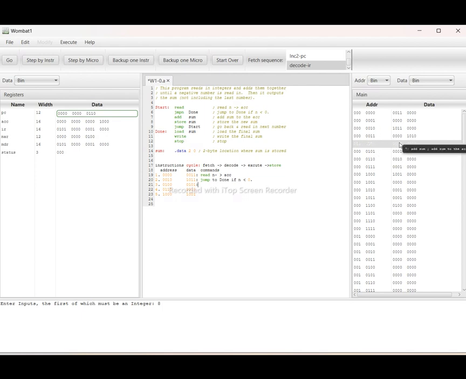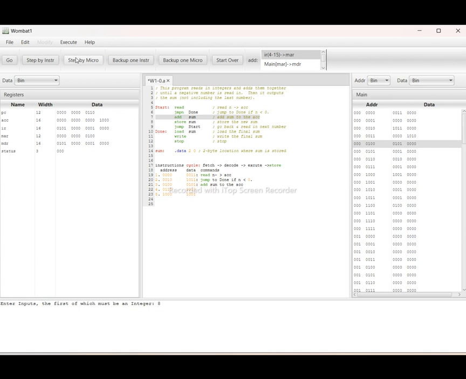Here we have add sum to the A. Add sum to the A. Okay, add sum to the A. And here we have 4 to IR 4.